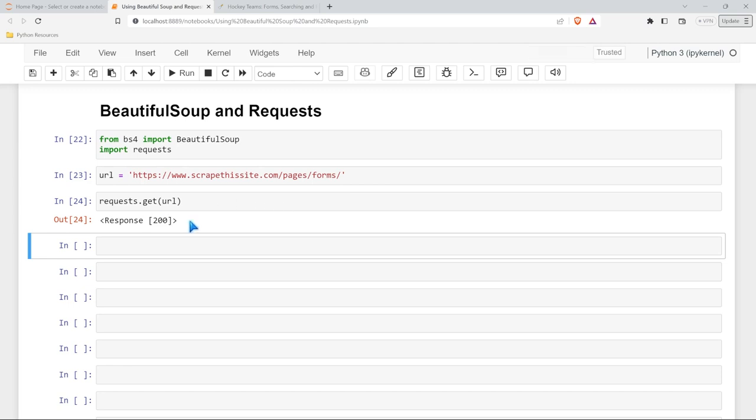If you got something like a 204 or a 400 or 401 or 404, all of these things are potentially bad. Something like a 204 would mean there was no content in the actual web page. 400 means a bad request. So it was invalid, the server couldn't process it, and you don't get any response. If you got a 404, that might be one that you're familiar with. That's an error that means the server cannot be found.